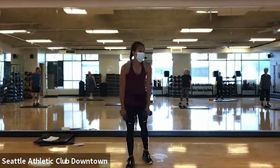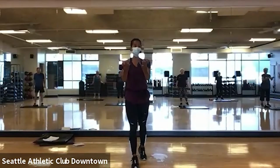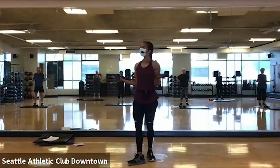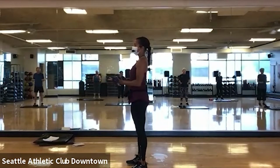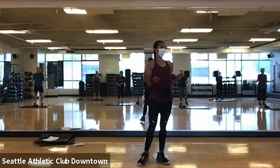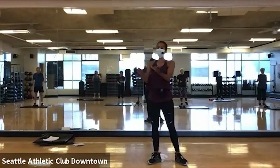So now we're going to do the opposite, right? We're going to take it open, close, and serve forward. Here we go. Notice how I keep my elbows bent. I'm not coming out in full extension. Good. Perfect. Keep your elbows close to your body.